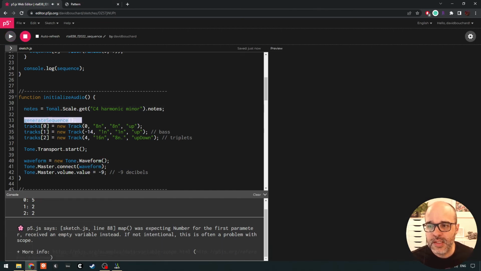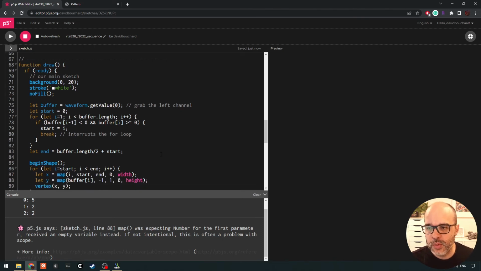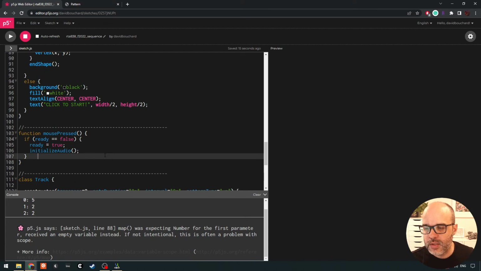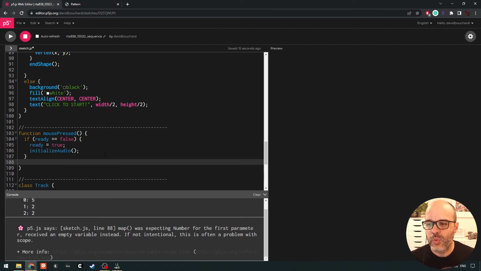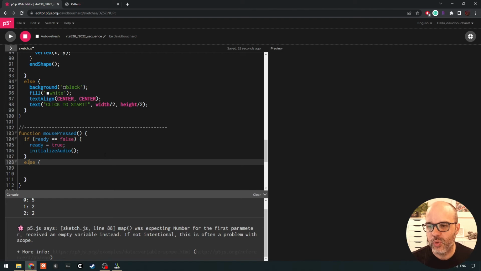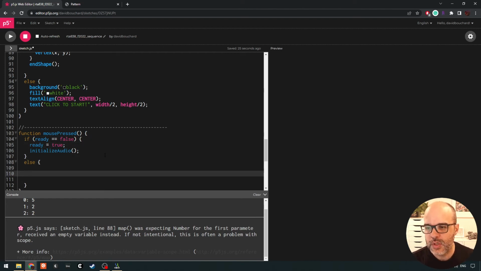There's also the thing that says we can just keep regenerating new sequences. That's the last thing we're going to do to really make this into a fun, evolving generative sequencer. We're going to say when we're ready to move on, maybe on mouse pressed, right? When we first press, a melody will get generated, and then in the else here, that's going to come in the second press and all the other ones afterwards. We're going to call generate sequence again.